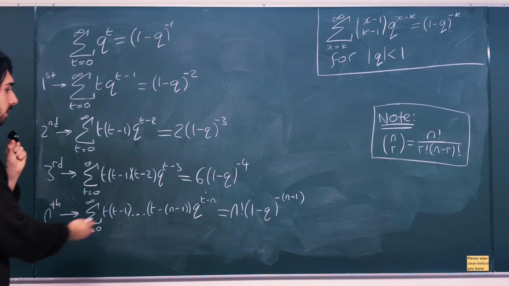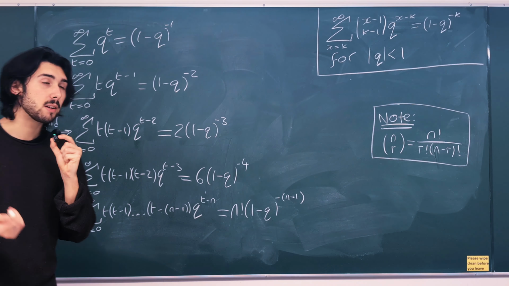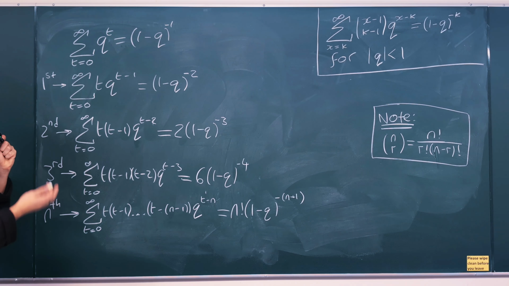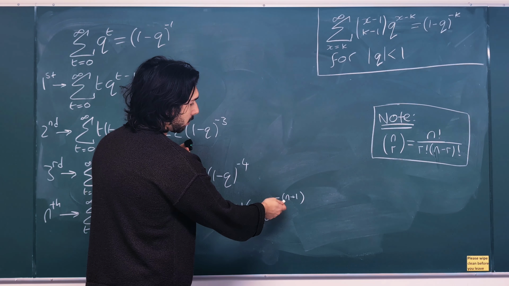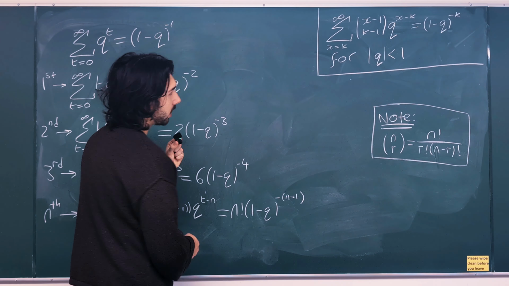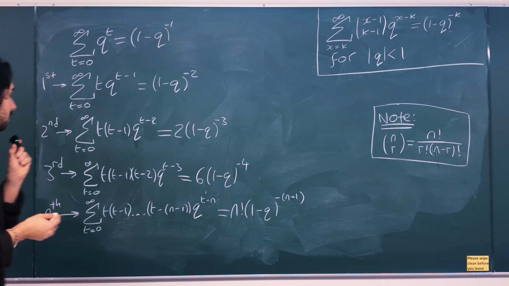Okay, so this is a really nice result that we have here, and all I'm going to do, instead of using n, I'm going to mix it up a little bit and use r minus 1. That's the one we want, and the reason why I want to do that is so that I can get 1 minus q to the minus r. That's what I want, because that appears here. Obviously they're using the letter k, but that doesn't matter.